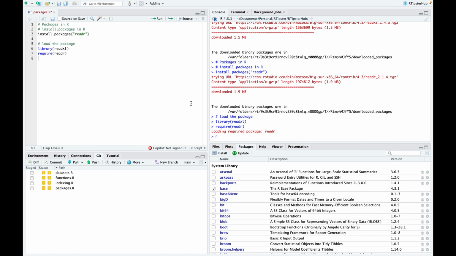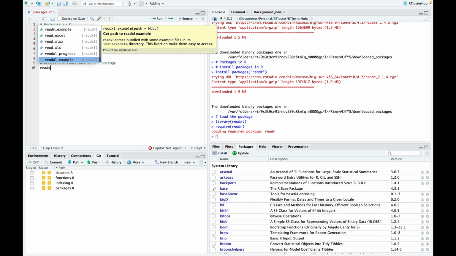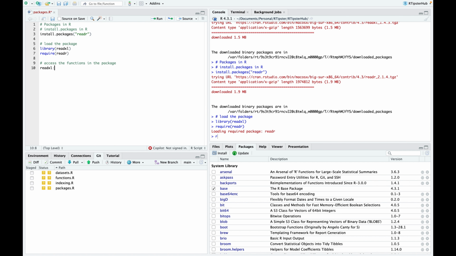Once you've loaded the package, you can access the functions in the package. With time you'll understand which package has which functions, but if it's a new package, the best way to see what it has is to write the name of the package, so readxl, and then use the double colon.